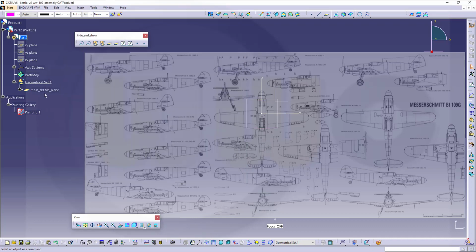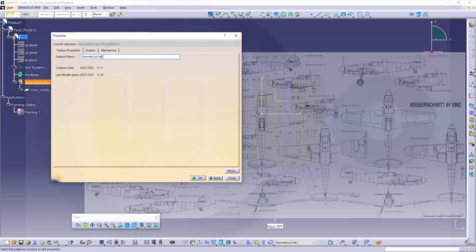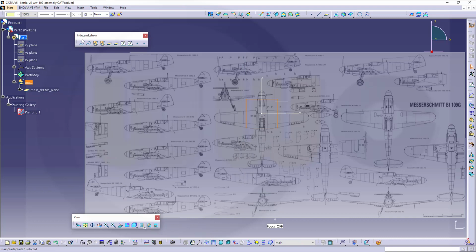Okay, so there would be a first sketch here for all the section planes, and maybe rename this geometrical set and call this main, just the main set. That would be okay.